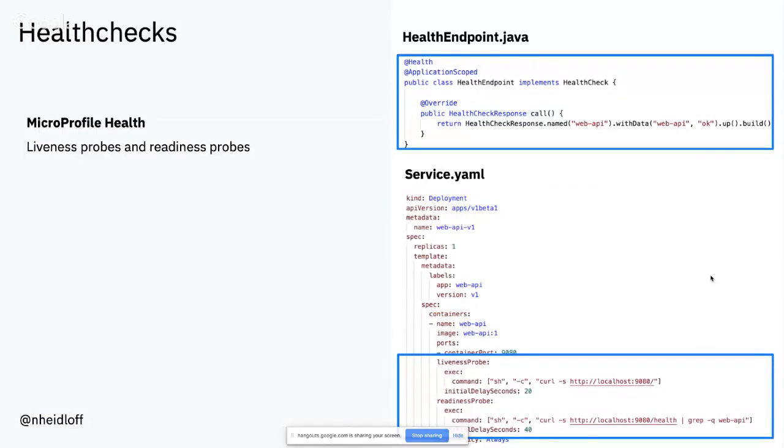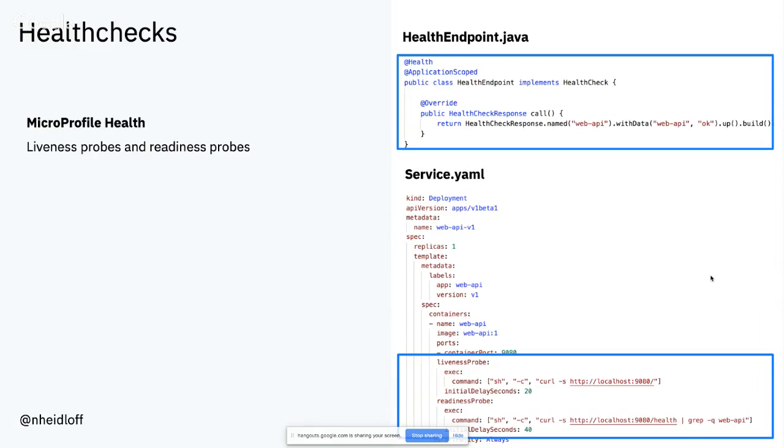And I think this is the last topic about observability, health checks. Now, this is also important if you run container workloads on Kubernetes, because Kubernetes' responsibility is to make sure that certain applications or microservices stay up and that enough instances are up and running. And if not, new services are started. If there are too many instances, then they are shut down and so forth. And Kubernetes needs to know when and if an application or a microservice is actually running.